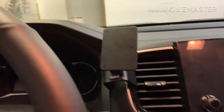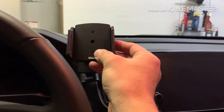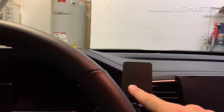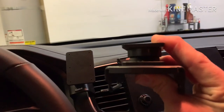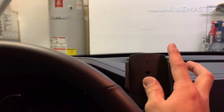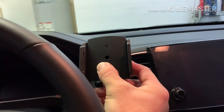A lot of other mounts I've gotten over the years clip to the vent itself, so then you can't go up and down or side to side — it goes right in front of the vent so you kind of lose that vent. With this one, as you can see, you can still use it. Now this piece has a bolt so it depends how you want it. I'll probably screw it to the bottom four holes so it sits lower, and remember this is on a pivot. If I put it on the top it's a little high — I'll put it down here on the bottom.